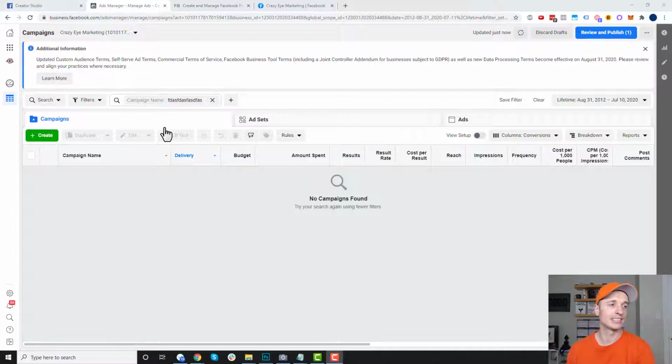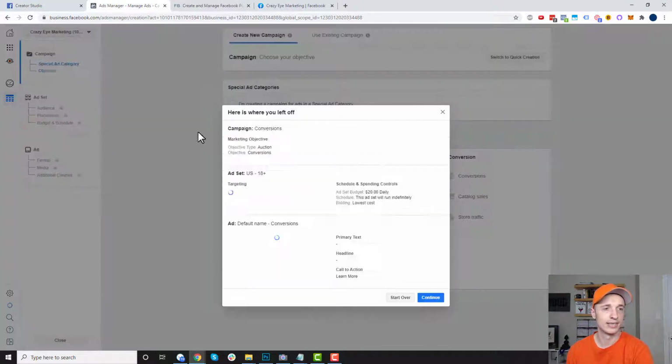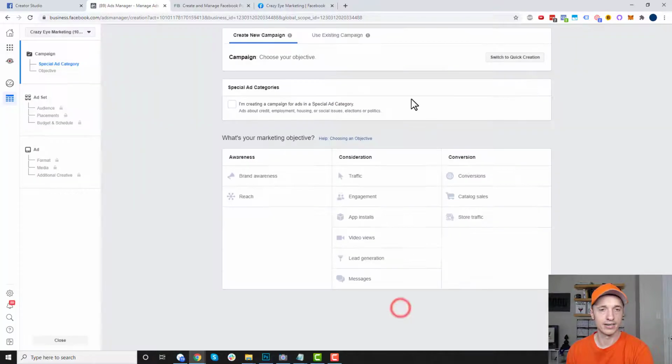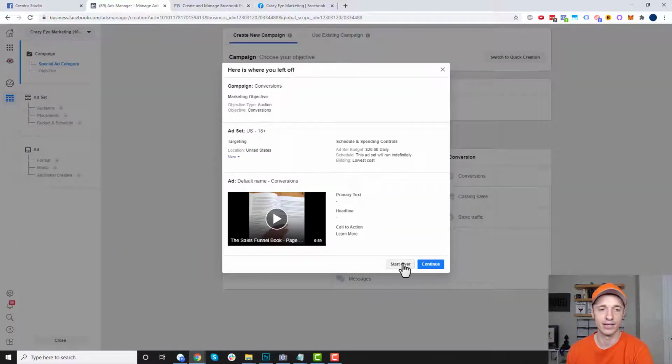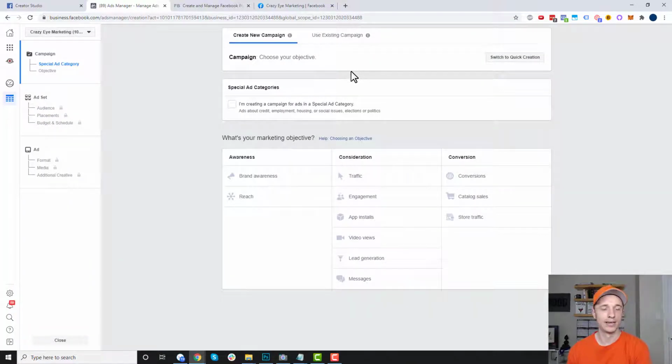So we do need to be in our ads manager, and we want to go ahead and hit create. I'm going to close this out of here. And I am in the guided creation area. If your screen looks different than mine, like you're in the quick creation and you want to follow along, click this switch to guided creation button, and you'll be in the same type of screen as me. Now, these poll ads only work with a few of these objectives. They work with brand awareness, reach, traffic, conversions, and app install. So any of these objectives that I just mentioned, it works with. And also, it only works with video ads at this point in time. So you do need a video ad to make this work.